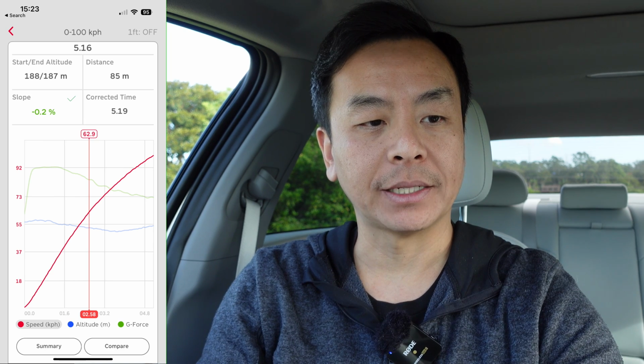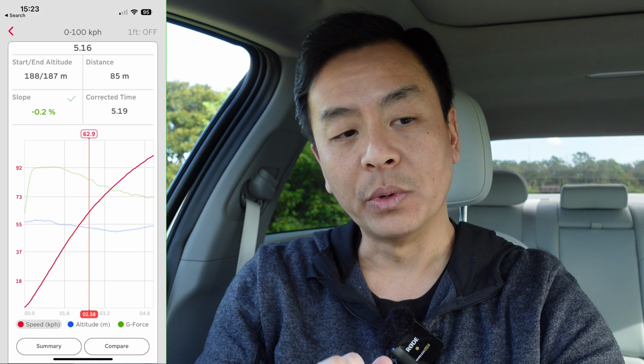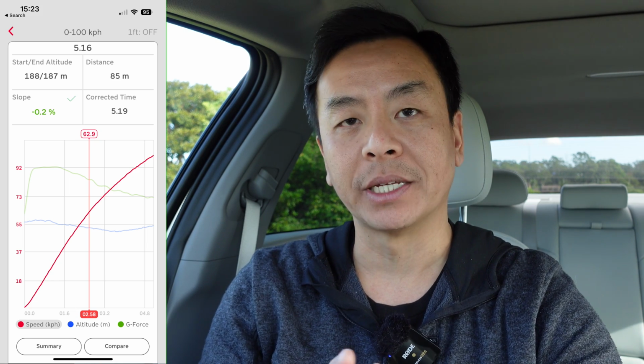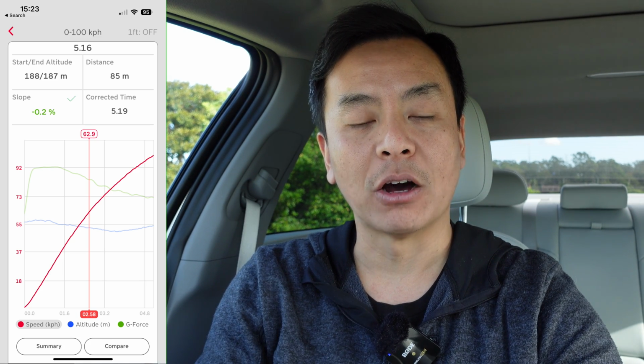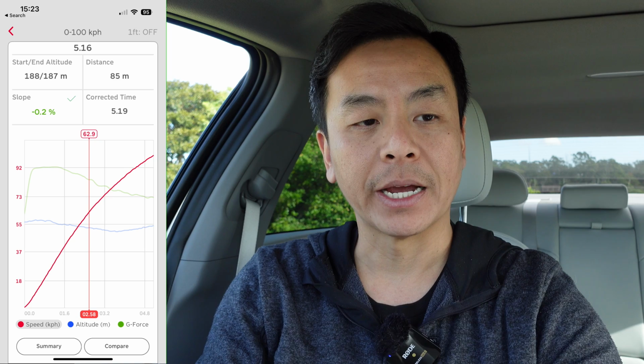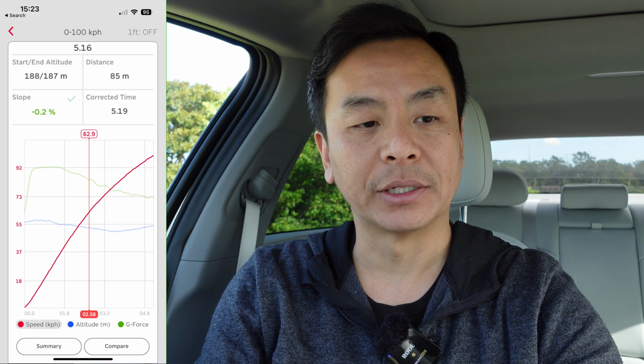Okay, so just to give you my final thoughts before we return the Hyundai Ioniq 6, and I literally just did an acceleration test, but I forgot to press the record button on my camera, so all I can show you now is the data from the Racebox app. And as you can see, we managed to get 0 to 100 kilometers an hour in 5.16 seconds with pretty flat ground there, minus 0.2% slope correction. So not too bad. And I had the 1 foot subtracted rollout off as well. So these are true figures and correlate pretty well with the claimed acceleration time from Hyundai for the Ioniq 6.